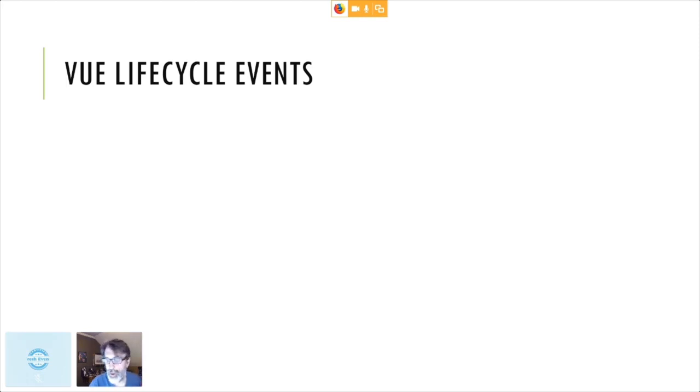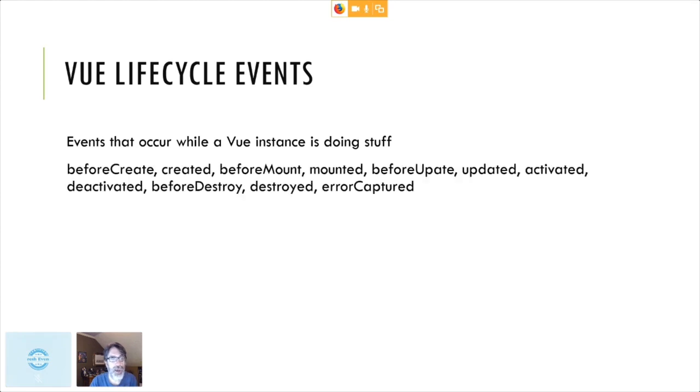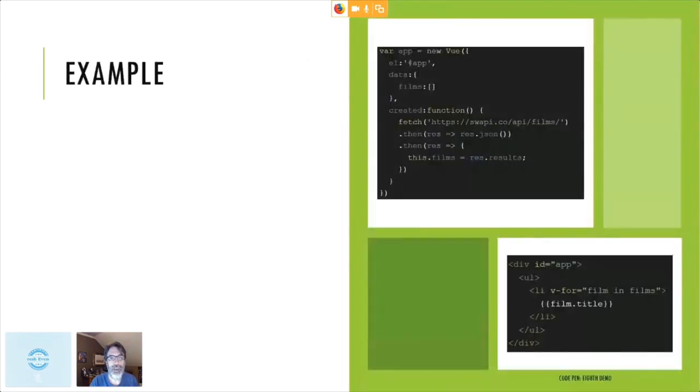So again, just going on this tour of different things you can do in Vue. There are life cycle events. So basically, as Vue is doing stuff, if you care, then you can hook into that and run code. Now, those are all the life cycle events that you can work with. I'm definitely not going to show them all or explain every single one of them. They are all properly documented. The one that I tend to use the most is created.